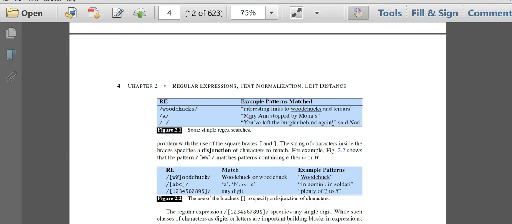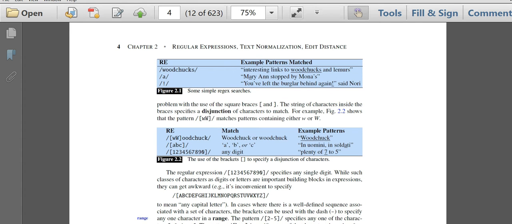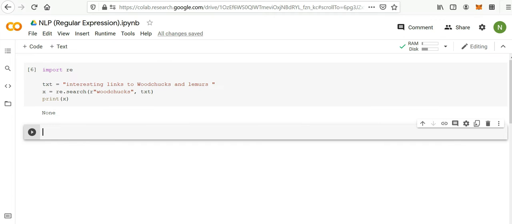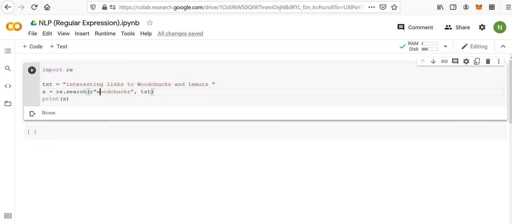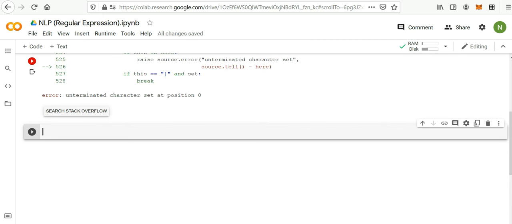Now similarly we can test all this. This gives us a digit; we can search for any digit. Suppose we place the pattern 1 2 3 4 5 6 7 8 9 0 in the search.